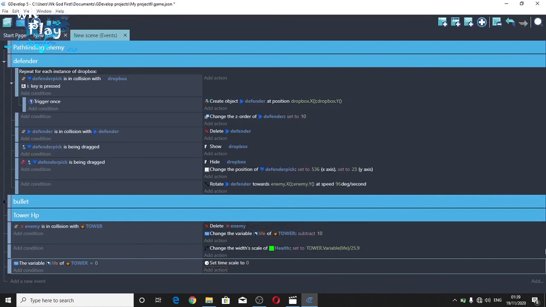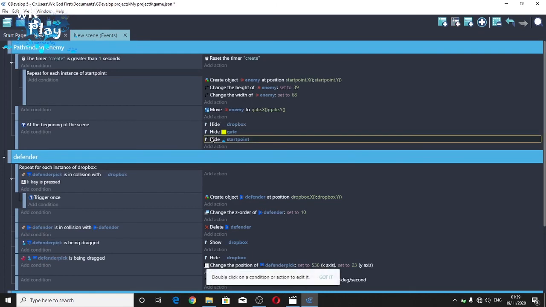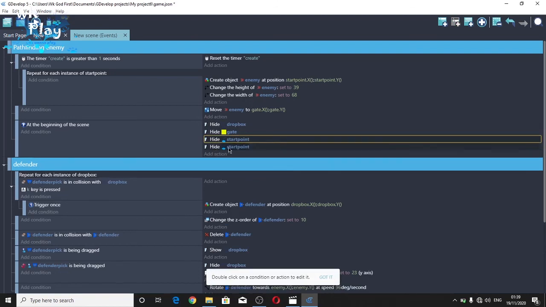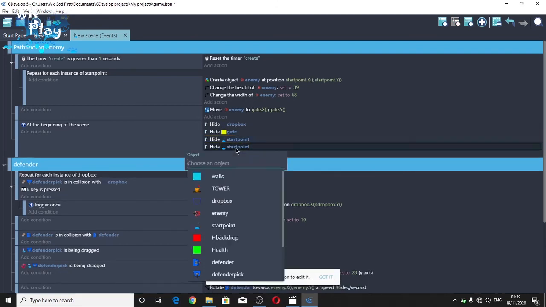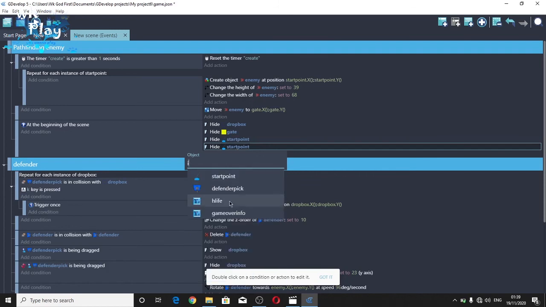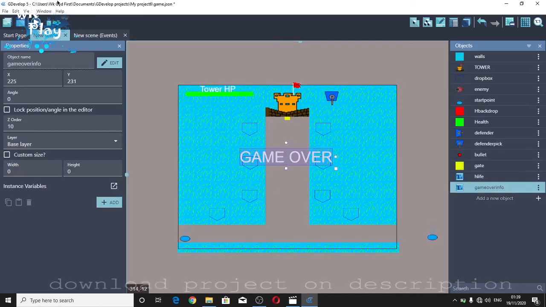And I want to hide. Duplicate this, control right click down and name this object game over or info. Okay, game over. This object right here, whatever I name it, just put it there.